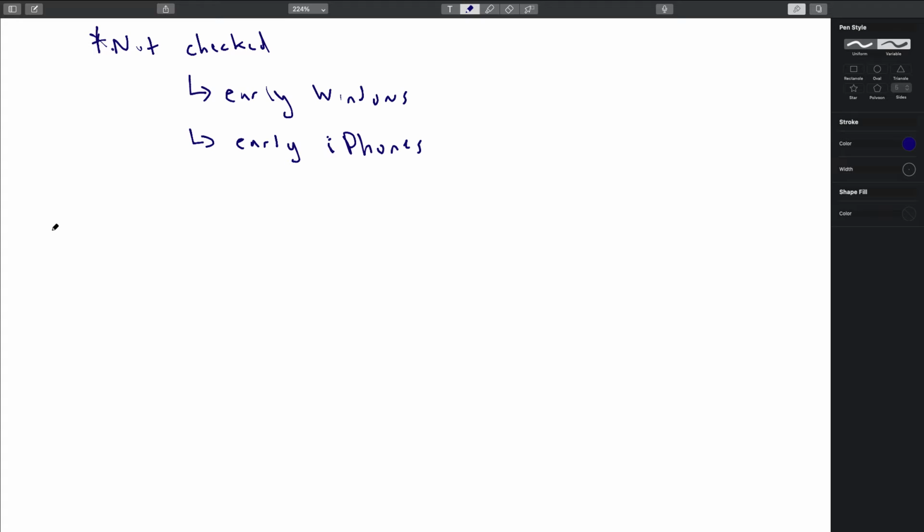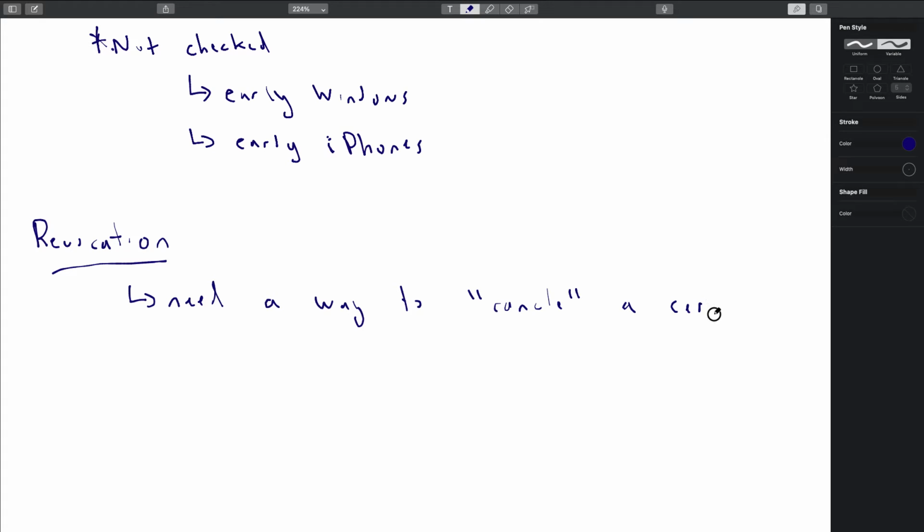Okay, so the last thing we'll talk about is revocation. So what if a certificate has been revoked? Okay, so what we need is a way to cancel a certificate if it's compromised.